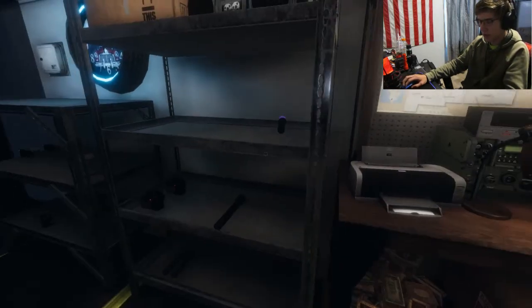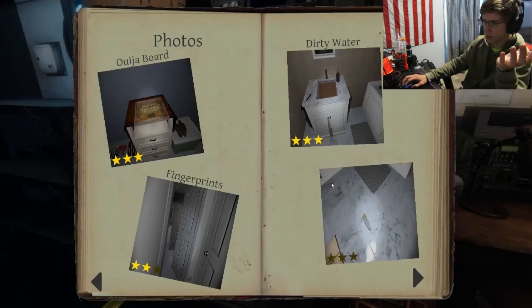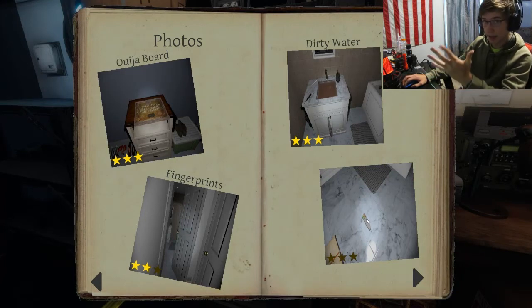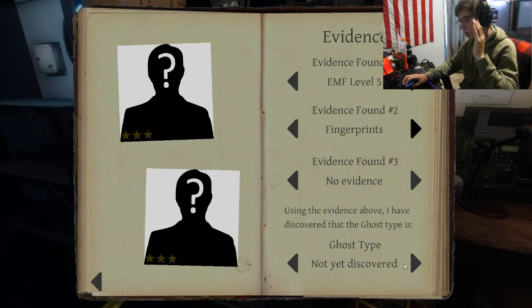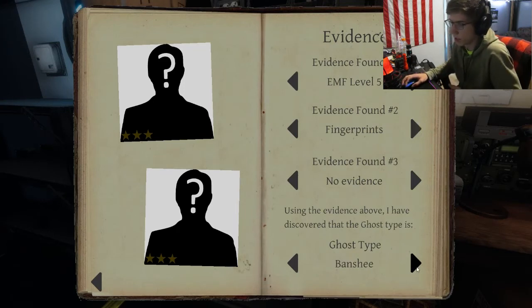Because if we look, so we have fingerprints. Yeah, we have fingerprints right here. This photo, I did not mean to take that photo. I thought it was EMF5, but it wasn't. We have the dirty water. We have fingerprints. And she is moving through that motion sensor. Holy crap. Okay. So we either have Banshee or Revenant.